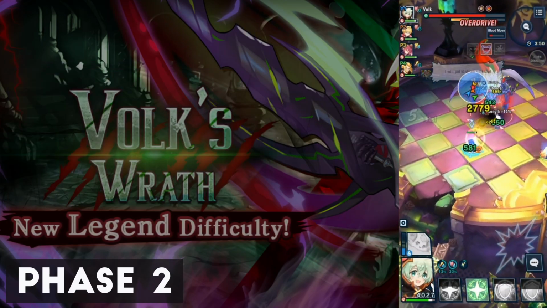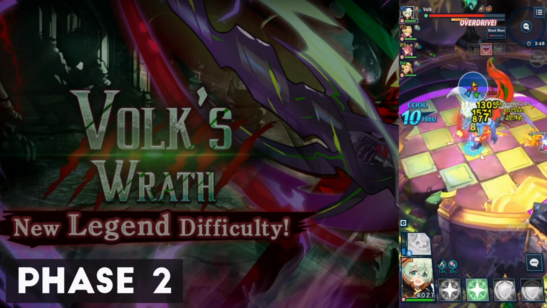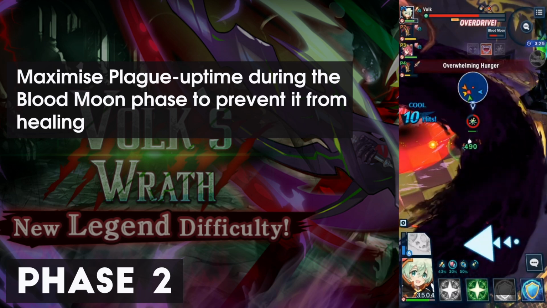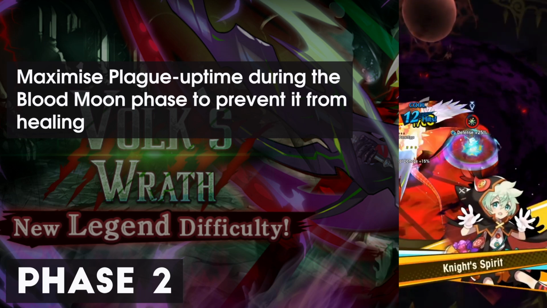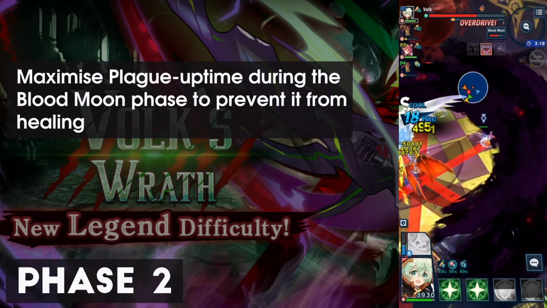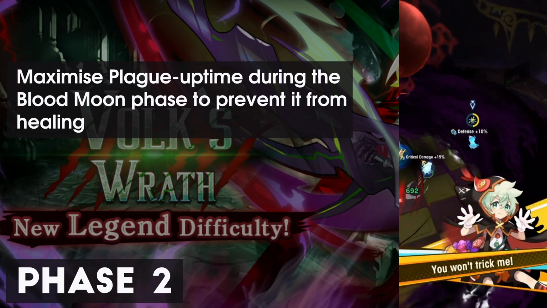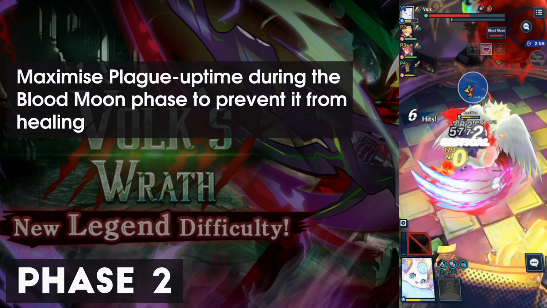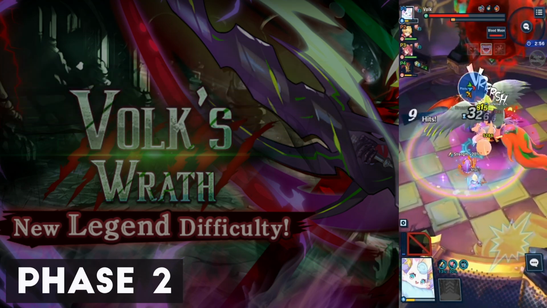After summoning the Blood Moon, Volk starts a Resentment phase coupled with purple swipes. In between swipes will be an Overwhelming Hunger. Avoid this if you're plagued, taking the hit otherwise in order to curb the Blood Moon's healing. Following the swipes is the arena-wide Purple AoE. As before, healers will have to heal off the plague to prevent party members from being stunned, as this is followed by Snapping Squalls.